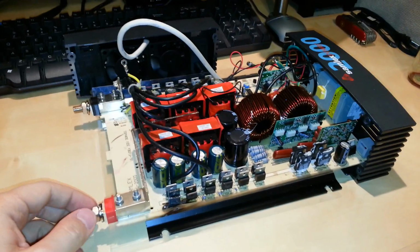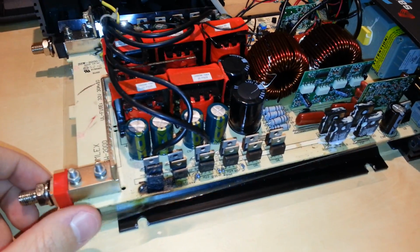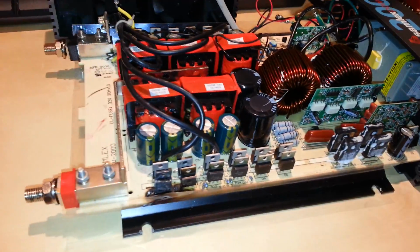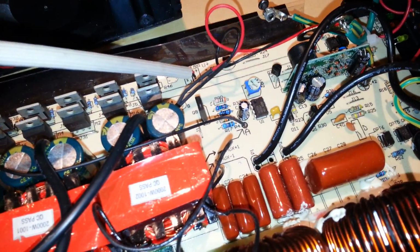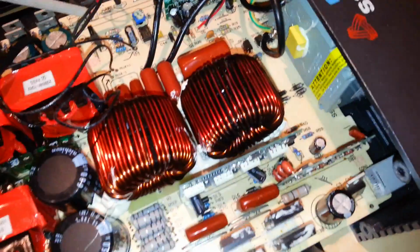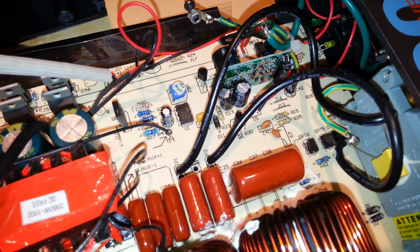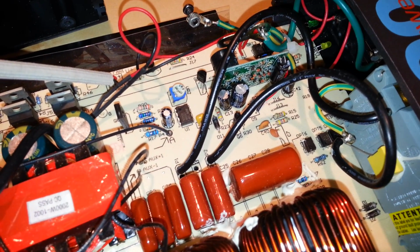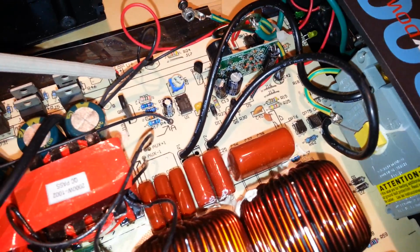So this is going to conclude the initial video for right now. I think what I'm going to do now is find the part numbers on the MOSFETs, and then order some diodes, get the part numbers off of this, and order them from my supplier, and at least start with that. Some of these parts are very, very inexpensive, and I might just go ahead and at least get some of the smarts here, like that U1. Optocouplers usually don't tend to go. Capacitors, unless they're actually exploded, you don't really need to worry about them so much.